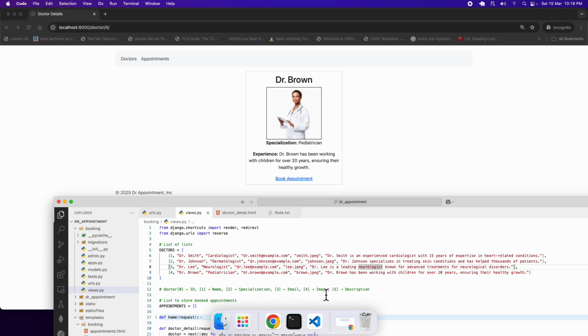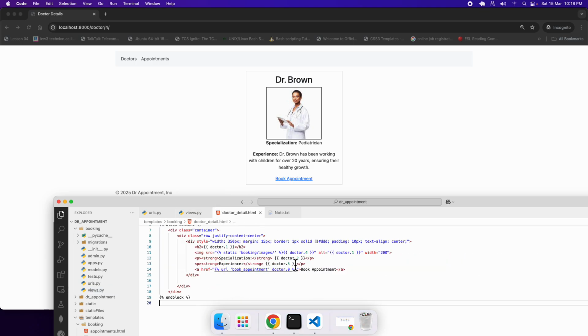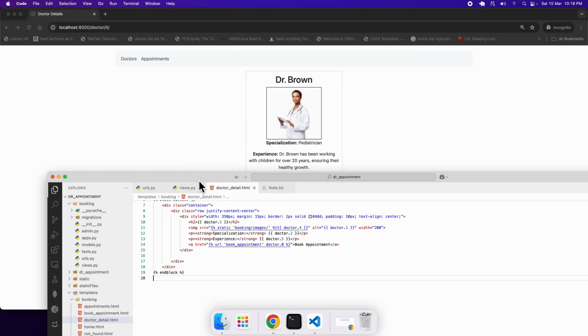4 means what? 4 means image. So after name, image is there. Then I have got specialization. So 2 means specialization. So one after the other I am just extracting those fields over here. See how nicely this extraction of the fields of a particular list I have done index wise. This is the beauty of list, because list gives us indexing, so we can extract these things individually, right? It's a very nice way of doing it.